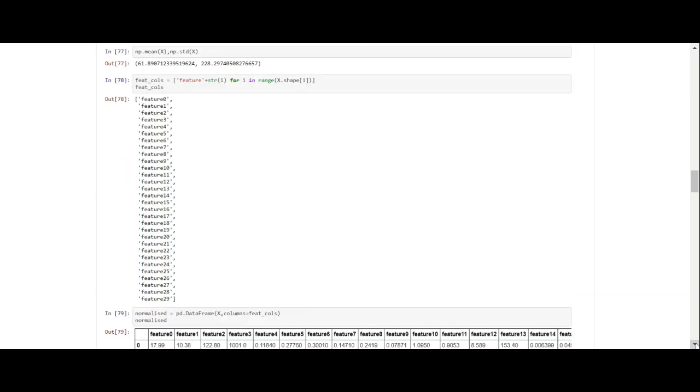Now what we want to do is make a 2D diagram of this. So we get the mean of X and the standard deviation of X. The mean of X is 61.89 and the standard deviation is 228.29. And then we're going to do something called feature_columns equals feature plus str(i) for i in range(X.shape[1]).